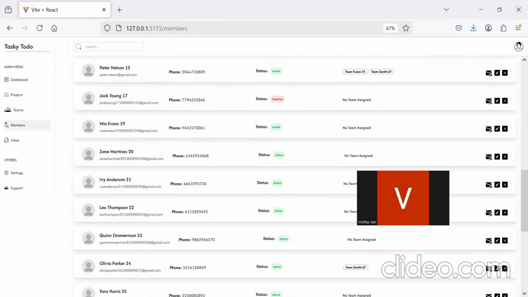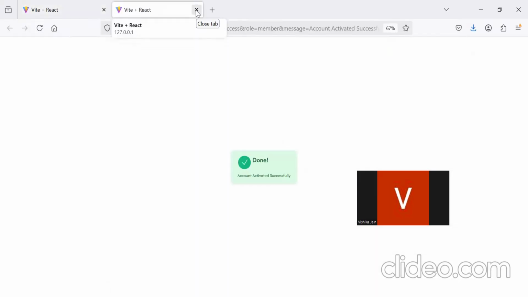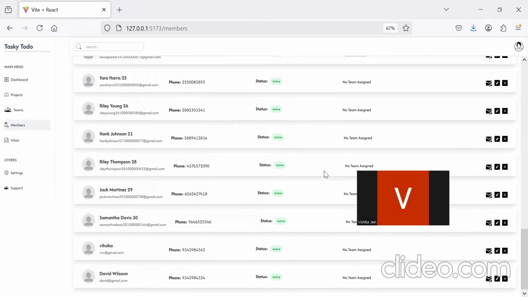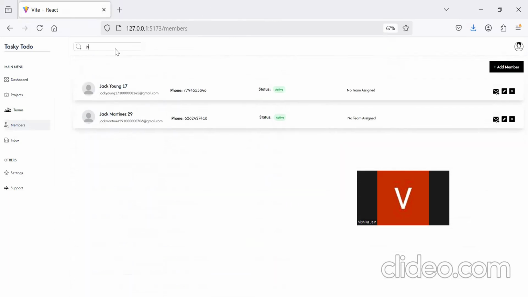So in that inbox, we have to verify that link, right? The activation link will be sent, right? If I click here, yes, account activated successfully, and we can see that my Jack Young has been activated, right? So yeah, and if I click it again, it's just saying that member is already activated.